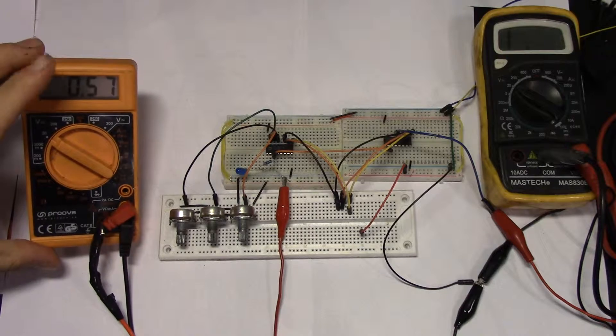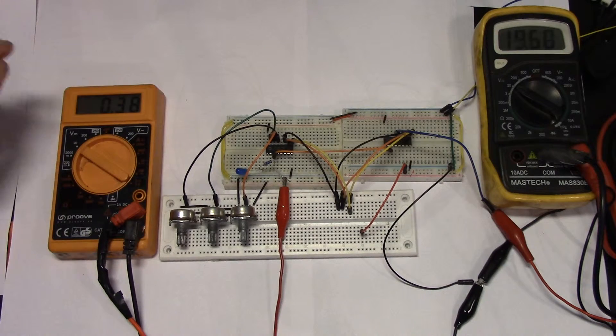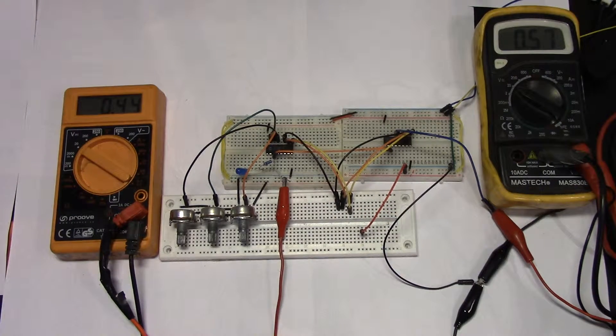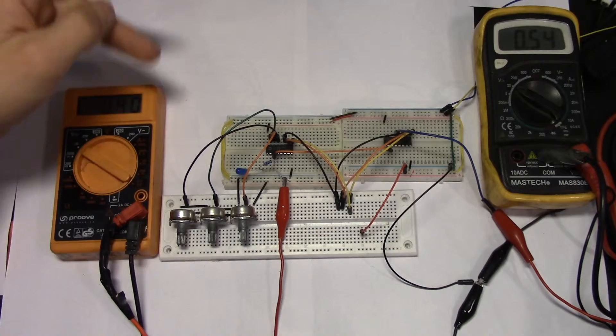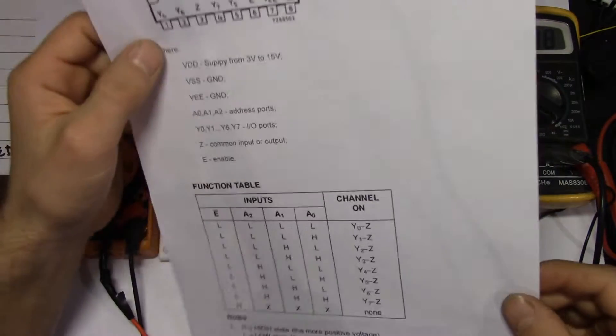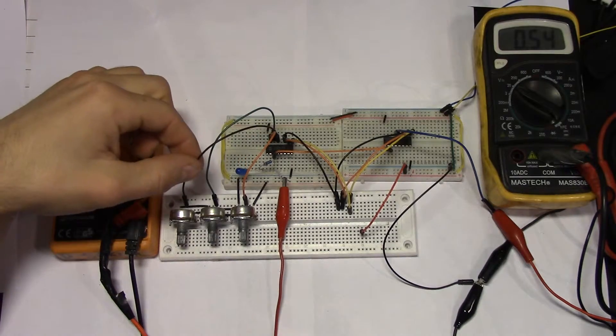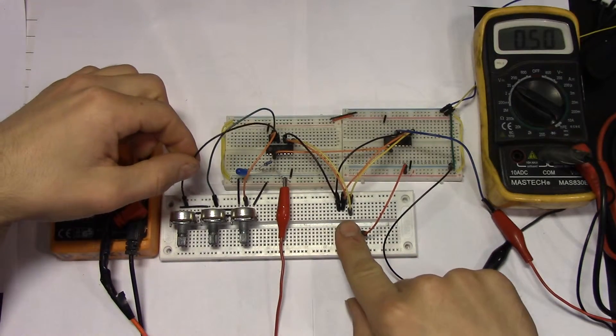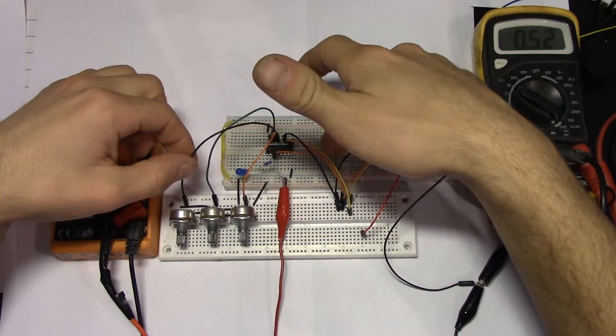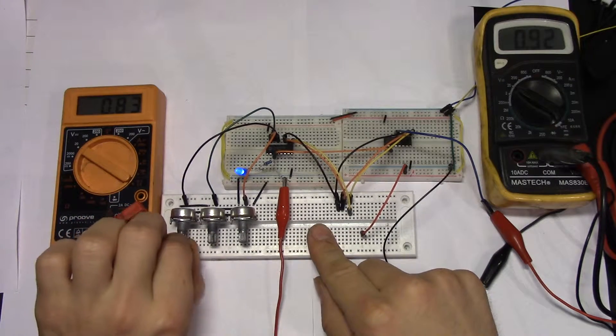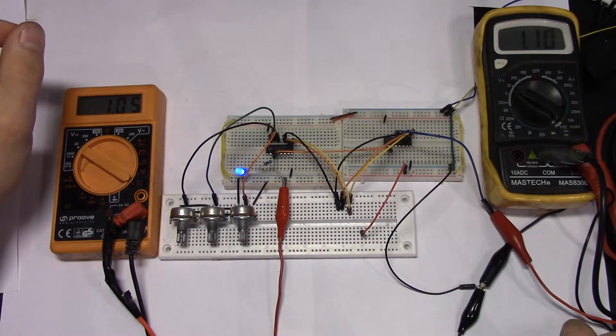So right now you can see a little bit dodgy meter, but we have 0.45 volts-ish and that's on the output here. So if we take a look at the schematic again, or pinout, we can see that the Y0 is pin 13 on the chip. And that's the black wire here. So right now none of these are high, that will mean this black wire will go through here. So if I turn this up, you can see the LED is starting to glow and that's on the output right here.